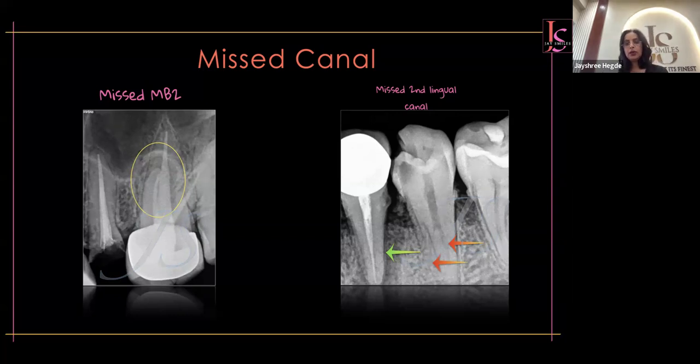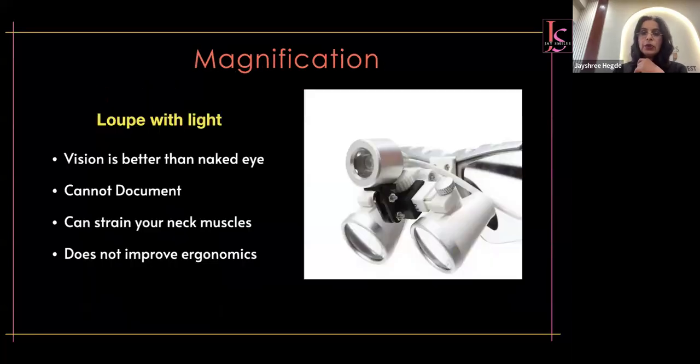So whenever you see 2 canals in the adjacent teeth, that means there could have been another canal even in the 4. And in this patient, both sides, 4-4, 4-5, 3-4, 3-5, had 2 roots and 2 canals. So it is so important when you do your endo treatment, you need to work under magnification. You cannot do without magnification.